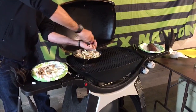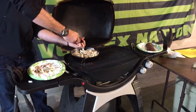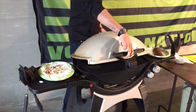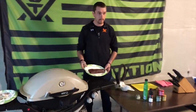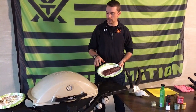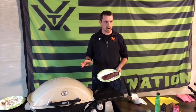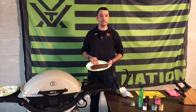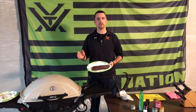A little bit of ground pepper in there, that avocado oil, and we've got two cloves of garlic chopped. Set that aside for now. On to the antelope — this is a backstrap from an antelope taken in Wyoming this year. We're going to leave the onions and mushrooms on there for probably about five to seven minutes, just so they start to break down and caramelize a little bit.